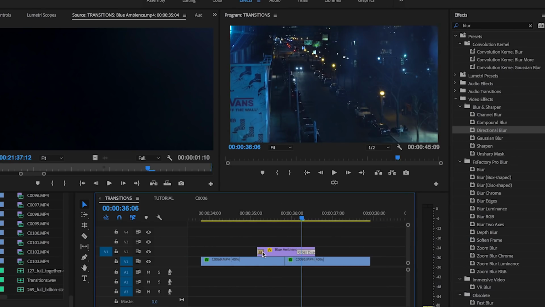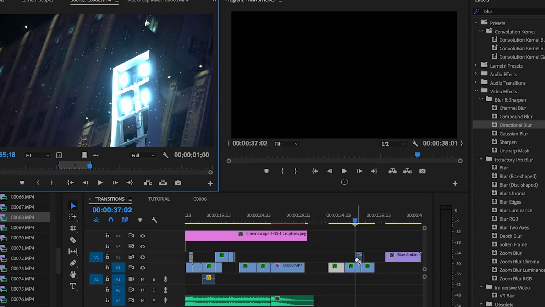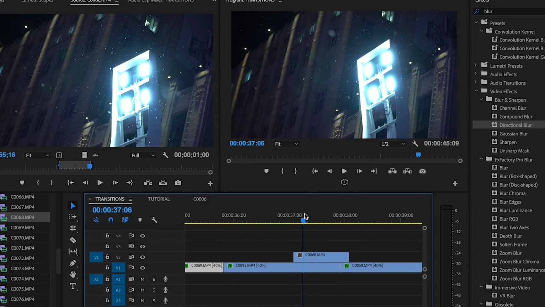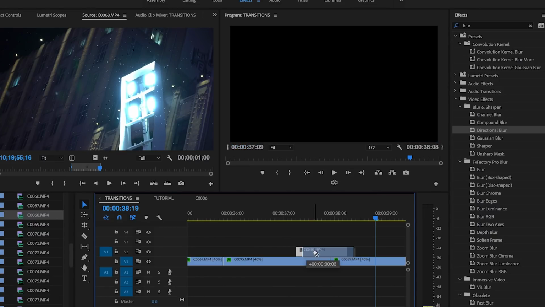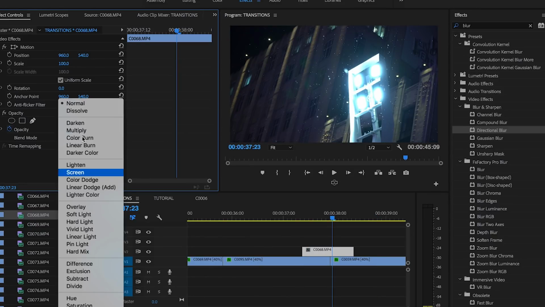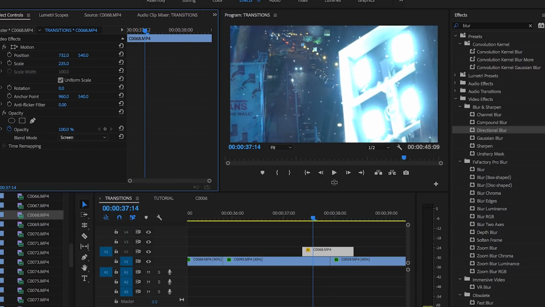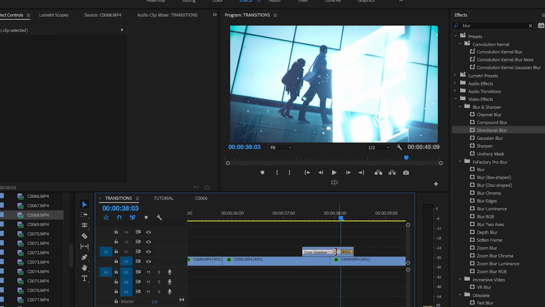This also works really well if you have maybe a shot of a light or an interesting flare happening on screen. So I've got this cool shot of the light, and then I've got the snow flickering in front. So what I'm gonna do is do the exact same thing and treat this shot as if it's a light leak. And then I'm gonna put it over top of my shot, change the blend mode over to, let's say, multiply or screen, fade that in, maybe scale it up a little bit so the light is really prominent. And now if we do this, we get an interesting kind of flash of white stylized look.